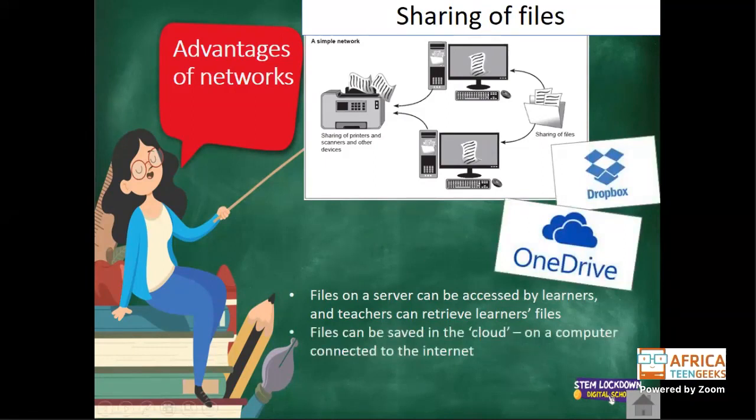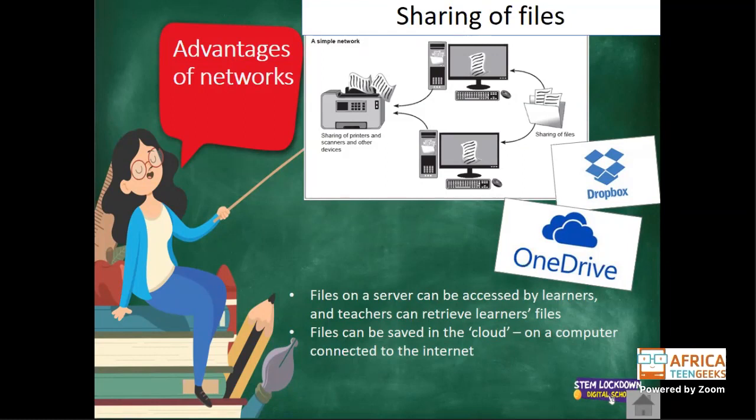Files can be saved in the cloud. What do we mean by the cloud? A cloud application or a cloud service. We are referring to anything that is happening over the internet. For example, with OneDrive and Dropbox, we can store our files as well. All these services are called cloud services because everything we do is online. There are some other cloud services, like OneDrive and Microsoft's Hotmail. When you get into your email, you can also use Google Drive as well. Under the Google service, you can have your online office application, a service provided online.